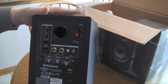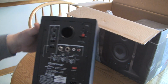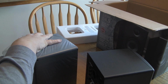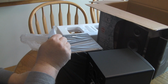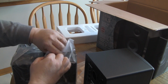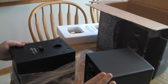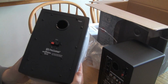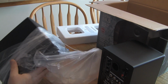This is your left speaker that we're holding here, and this connects using two-wire speaker cable. It connects to the right speaker, which I'll pull out here in a second. And of course, you've got your power cable right there. But unlike traditional active monitors, at least the ones that I've used, this has all the business on the left speaker, the power, the inputs, etc. And then you connect up with the right speaker. You just basically connect it to the left speaker, so it's a little easier to configure.